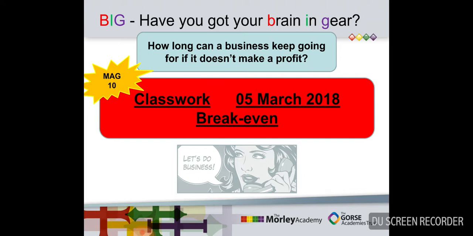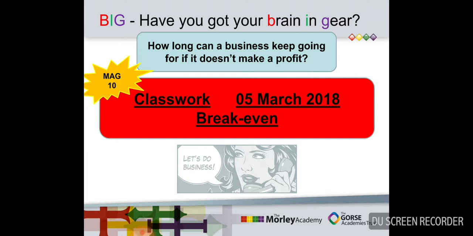And so in terms of what we're looking at here, we've got break even. We're going to try and keep it short, really punchy for anyone who's looking for a short video which is going to help them just get the knowledge that they need to get through some of the key elements of the exam. But as I say, break even brings in and incorporates lots of other areas of business studies. So if you have been in any of my lessons, then please use the sheets that we've generated within the lessons to think about it in its broadest sense. But this is just a really quick video now, just to help anyone get that revision started.